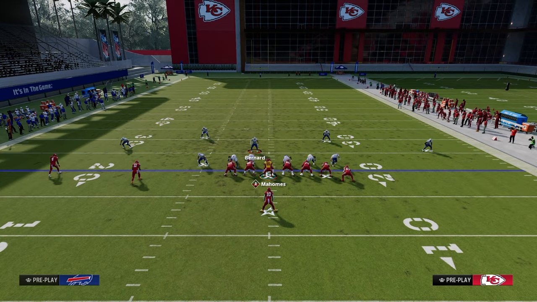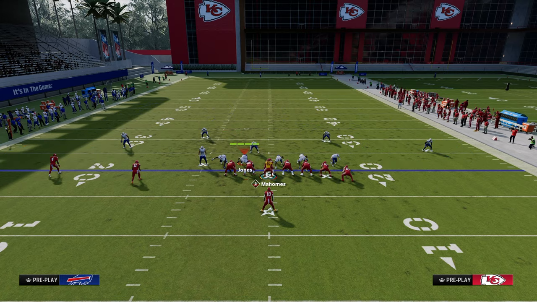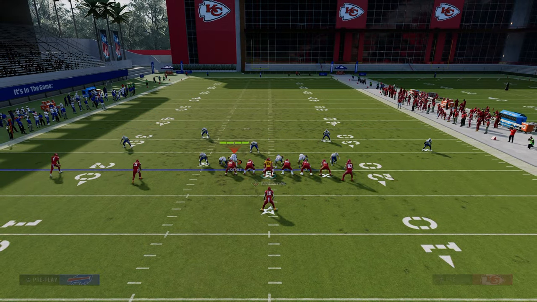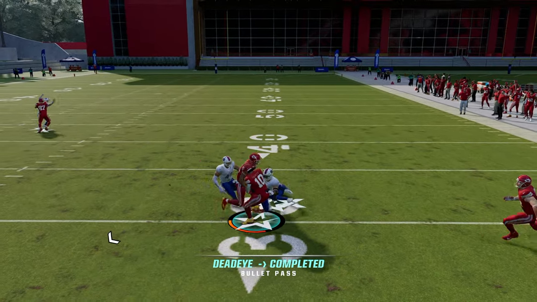So let's say they see, okay, he's going to run a post to the left, so then I need to go to the left side. That's where you can work in this play right here, where you can just quick throw your running back right out of the backfield, and you see how good this is.